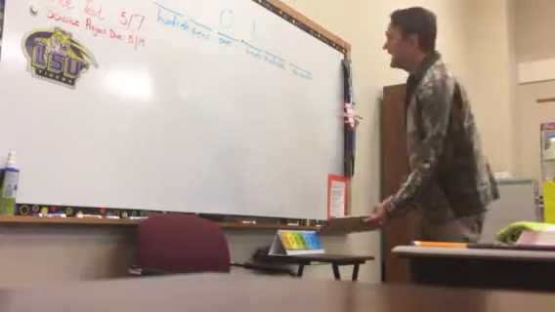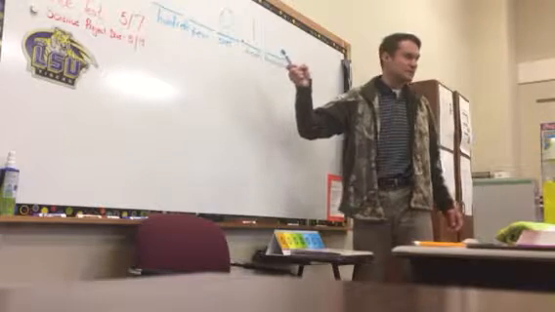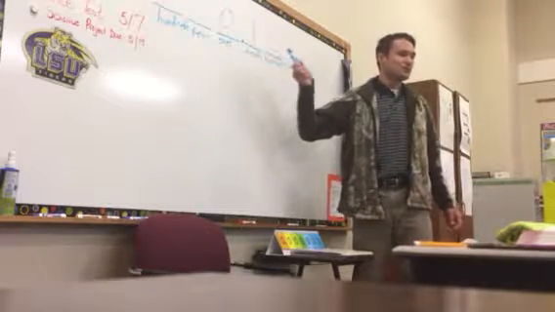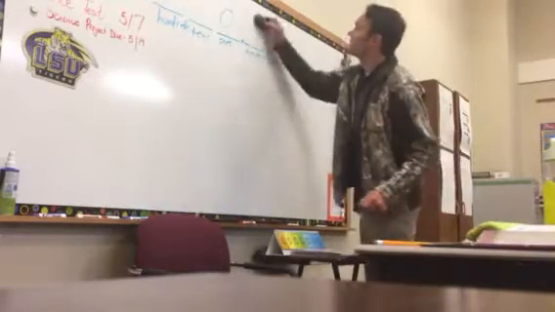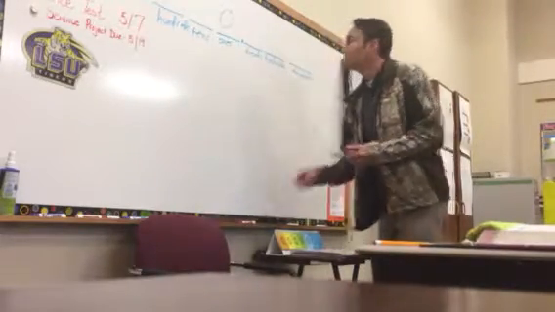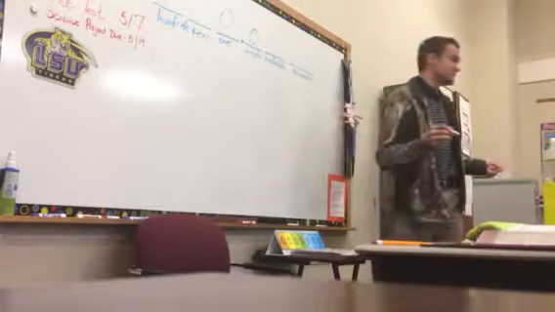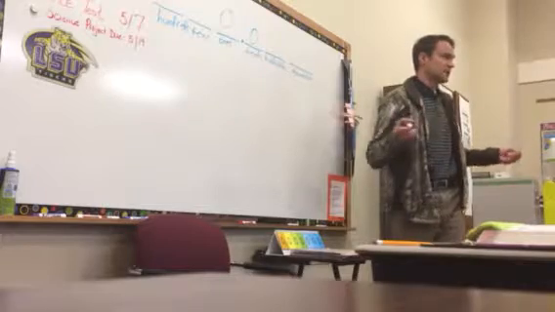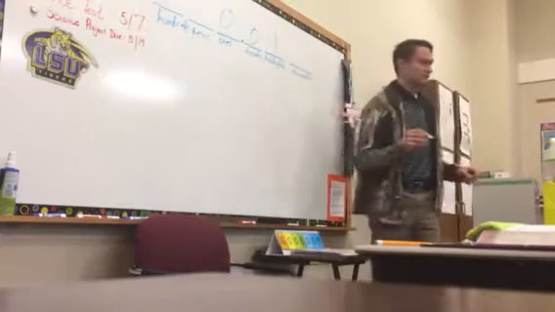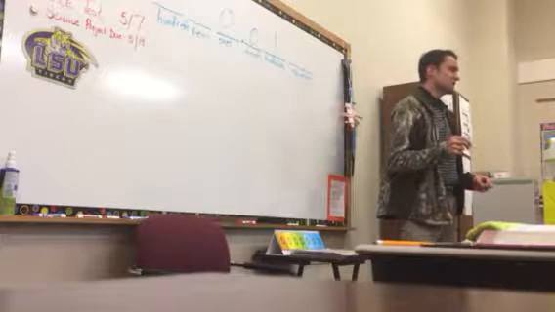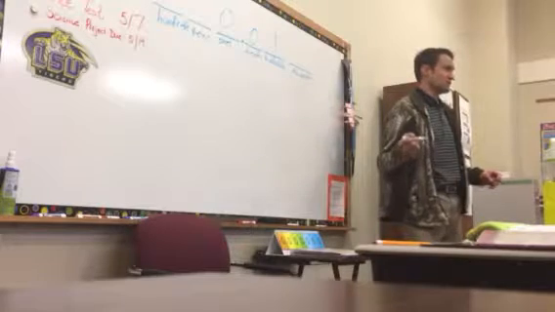So, I read this as 1/10. But to write one hundredth as a decimal, I'm going to put a 0 in my tenths place because there's nothing there in my tenths. This is smaller than a tenth. But then I put a 1 in my hundredths place. So if you see 0.01, that's 1/100th.